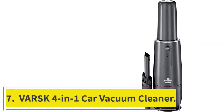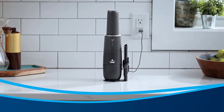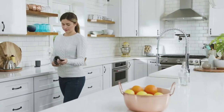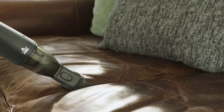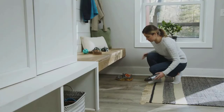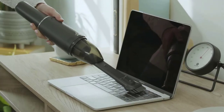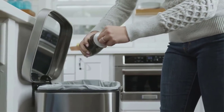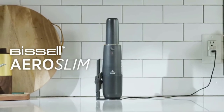At number 6: Bissell Aeroslim Cordless Handheld Vacuum. Be prepared with the Bissell Aeroslim Hand Vacuum, designed to quickly pick up unexpected messes. It's cordless, so it can clean almost anywhere — your car, home, or office — and its sleek design blends into practically any home. It includes a 2-in-1 crevice tool and dusting brush that store on the vacuum's stand. You can charge it via a standard wall charger or the included USB charger, so you can charge it in your car, with your computer, or anywhere with a USB port. Bissell also proudly supports the Bissell Pet Foundation and its mission to help save homeless pets.